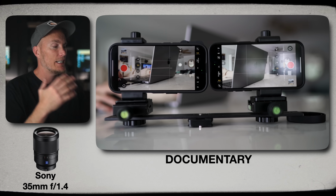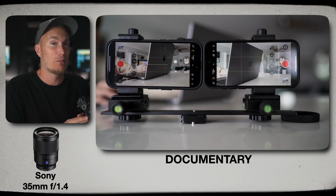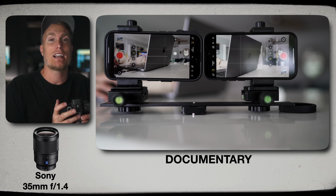And you could technically get even more budget-friendly lenses and even walk out the door with under 800 bucks, under 700 bucks, just depending on how much of a budget you're on. So if you're in the market to buy a camera, don't forget to look in the used market and see if there's a camera out there that will meet your needs for what you're doing, whether that's video or photography.